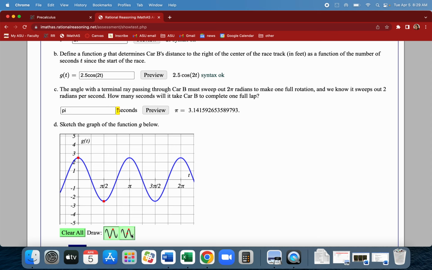The other way to graph these curves is to graph the center and the top, but if you can see the little red dots on this template that's selected here, it shows a bottom and a top of a curve. So if you select a bottom and a top, which would be not the beginning and end of a full cycle, but the beginning and halfway through, then it will just fill in the rest of it for you. So it's kind of nice to be able to do that because it helps you see how the beginning, end, and center are related, but you don't have to do all the tedious sketching yourself.